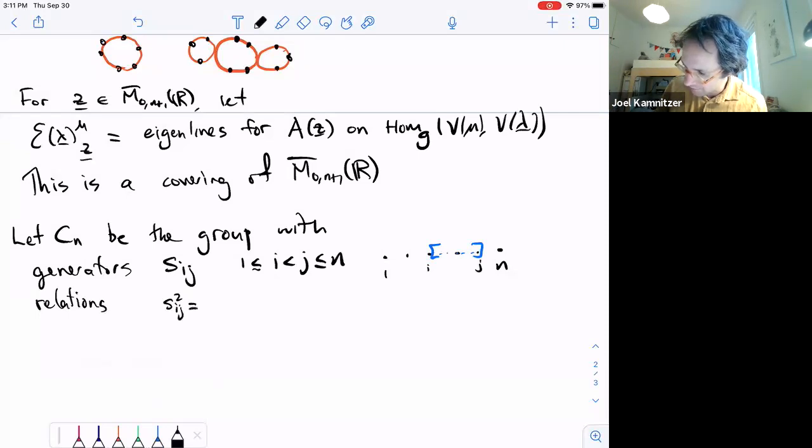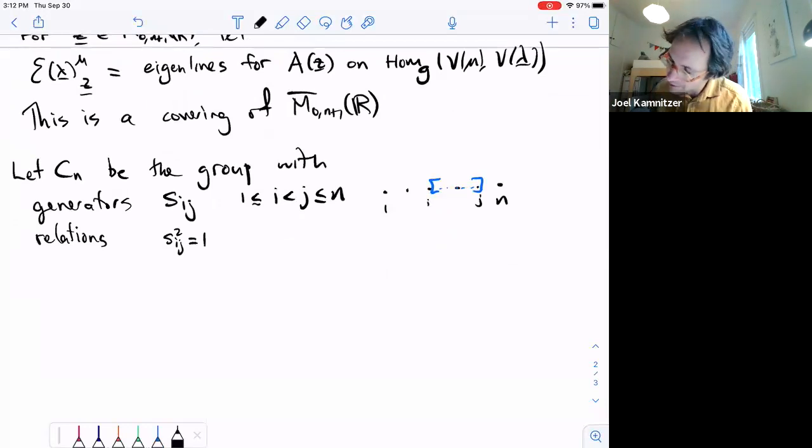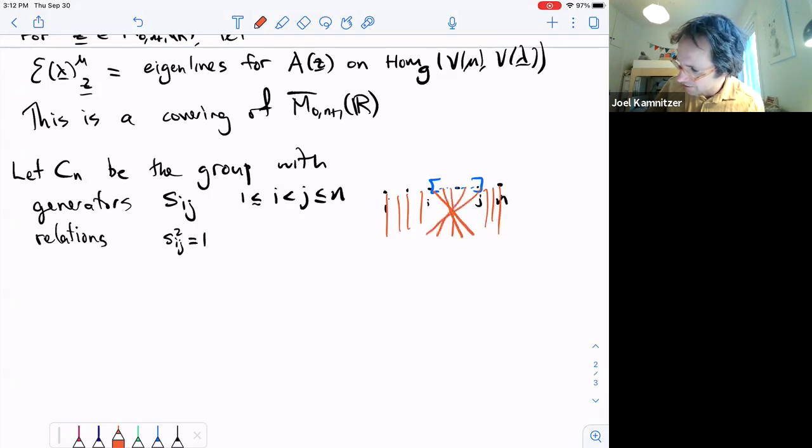S_ij squares to 1. Oh, and maybe I should say another thing about this generator: we think of it as being associated to a symmetric group element. The symmetric group element is the element which outside this interval is just the identity. So a diagram of the permutation would look like this, and inside it is like the long element. So it goes like this. Those guys square to one in the symmetric group. What I'm writing here are some of the relations that these things satisfy in the symmetric group, but not all the relations. Otherwise, we just get the symmetric group.